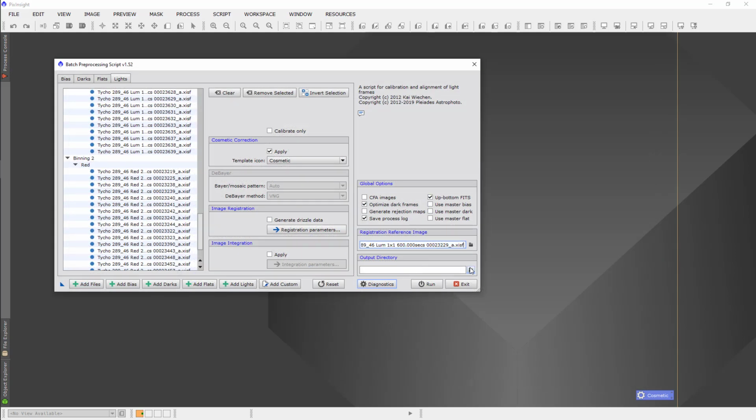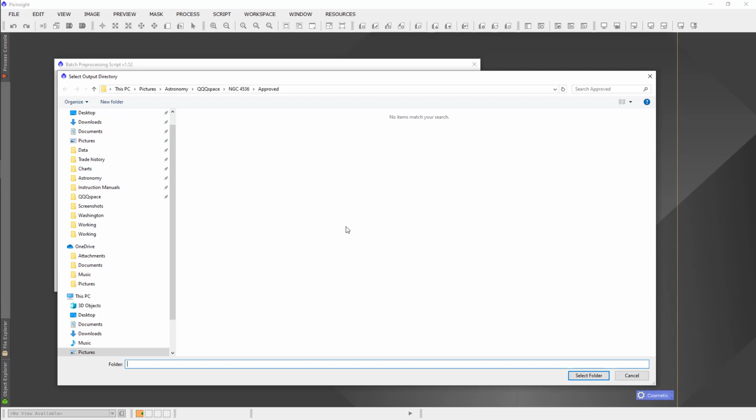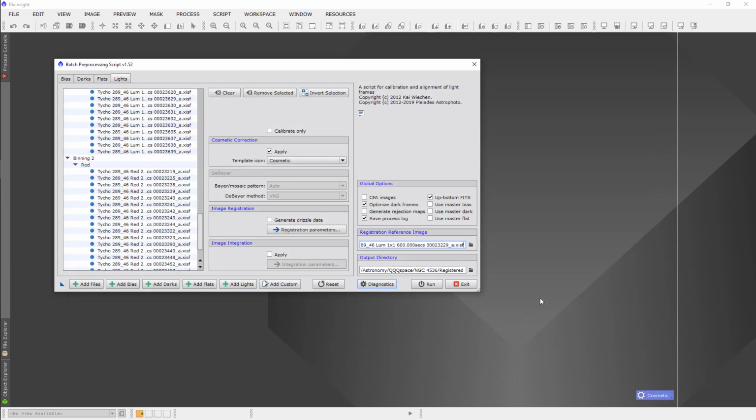Okay, and the output directory I am going to change to the registered directory. Okay, over here you have the choice. If you already have a master flat, you can select that.